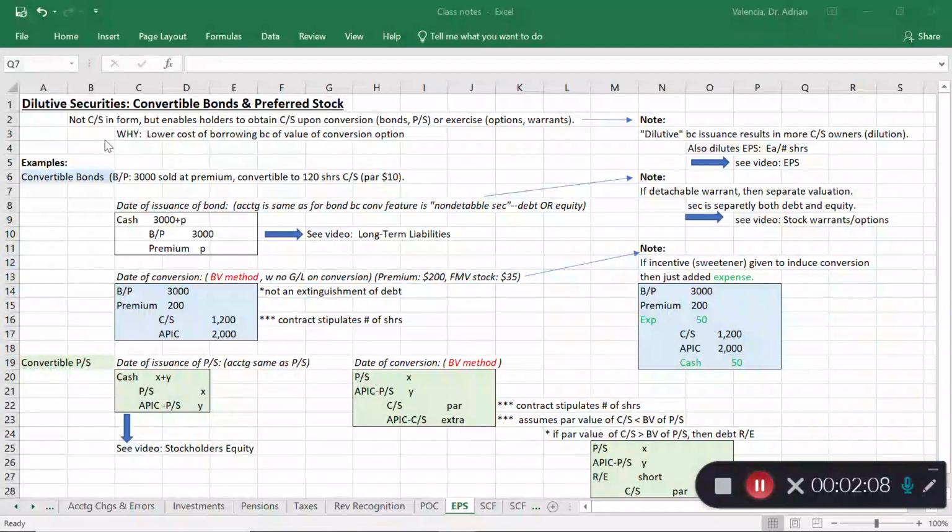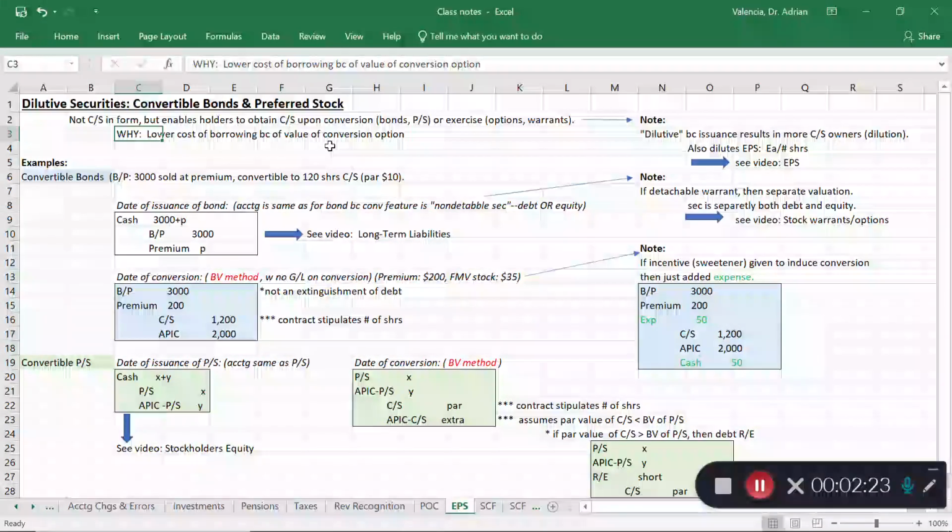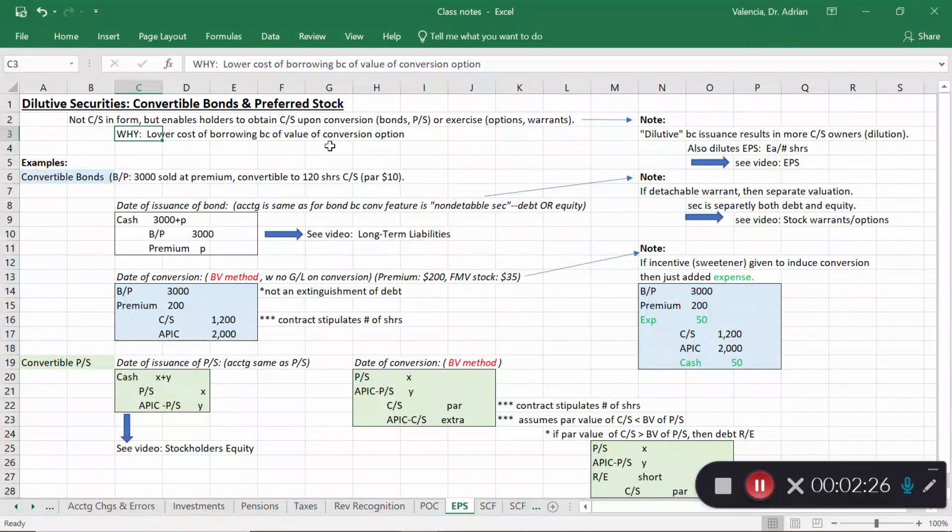All right, so why would a borrower, let's say it's a convertible bond, it's a company that wants to borrow money, why would a company issue such an instrument? A lot of times it has to do with the fact that it ends up costing the borrower less, right? You have a lower cost of borrowing because you're adding that extra feature, that conversion option, that is a positive thing for an investor or a lender. And for the company that's issuing that convertible bond, it helps them have options in terms of how their capital structure is handled.